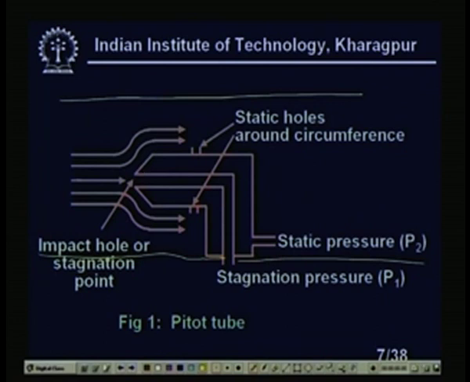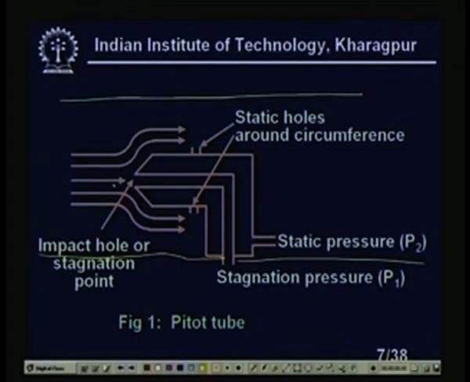Flow is flowing in this direction, so that directly it is impacting here. Okay. So, it has to be installed in a direction like this. If I can show the camera here, you see the liquid, this is the pitot tube suppose, right. So, this is our static hole, and the impact hole or stagnation point I should say. So, what will happen here, see the liquid is flowing here and hitting this position, right, and liquid is flowing over this one. So, there is a hole on this side, the fluid is flowing in this direction and it is going out. Okay. So, liquid is impacting here.